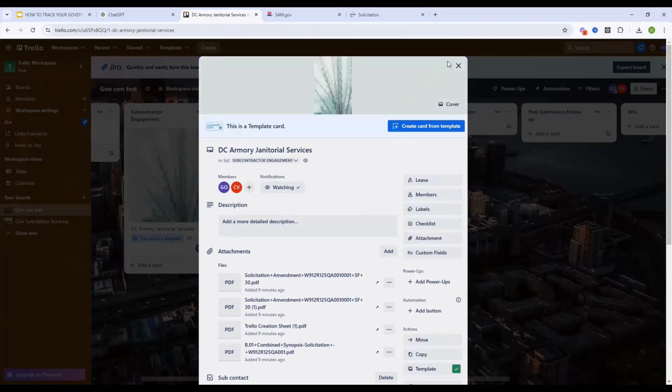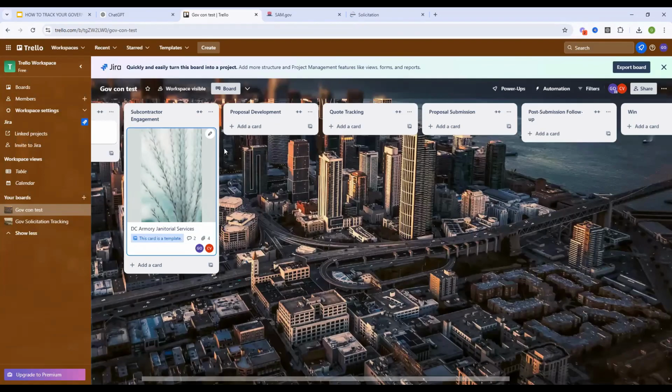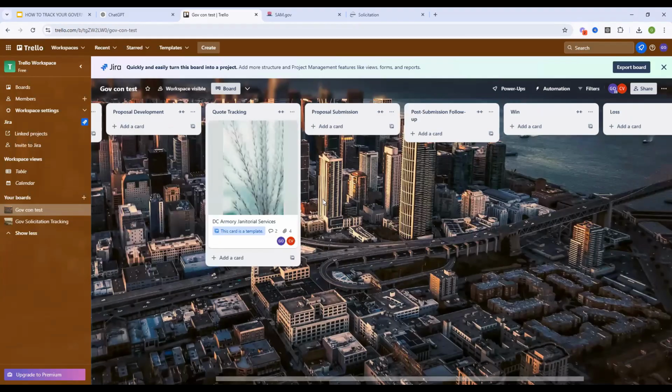But if you are the kind of person who is more visual, remember that these cards all represent your solicitation. So as you have these cards around your tracking system, you know exactly what you need to be doing next. You know exactly where you need to be. And at the end of 2, 3, 4 months, we can come back to your Trello dashboard and say, this is the activity I've done. This is what I've won. This is what I've not won. And this is how I can improve.